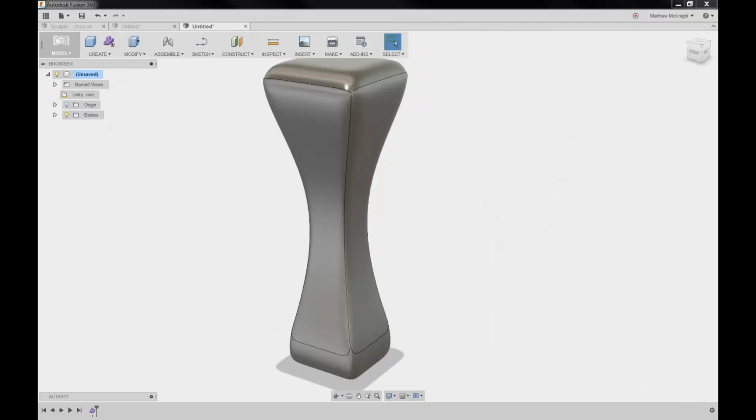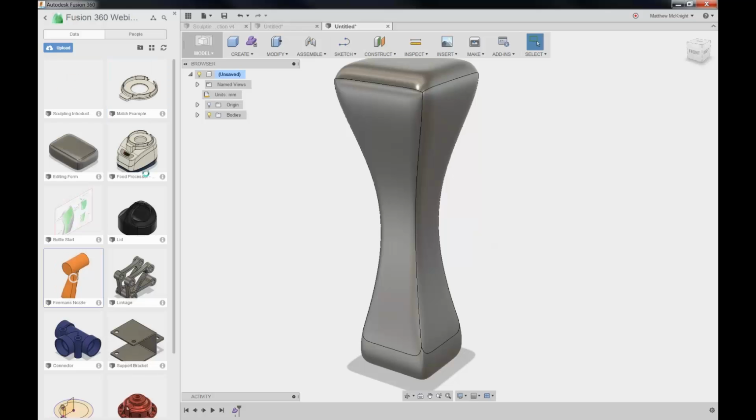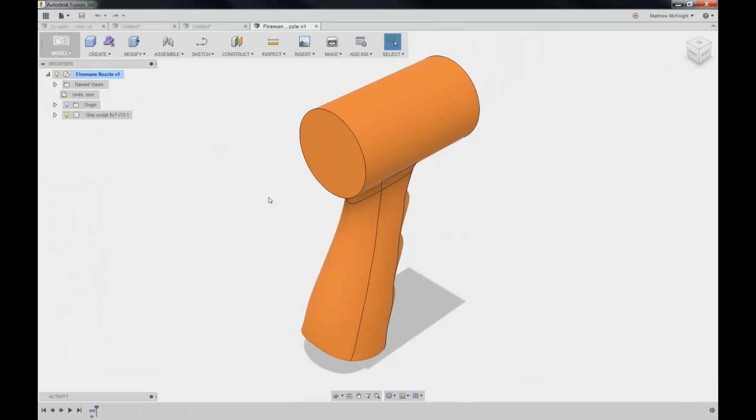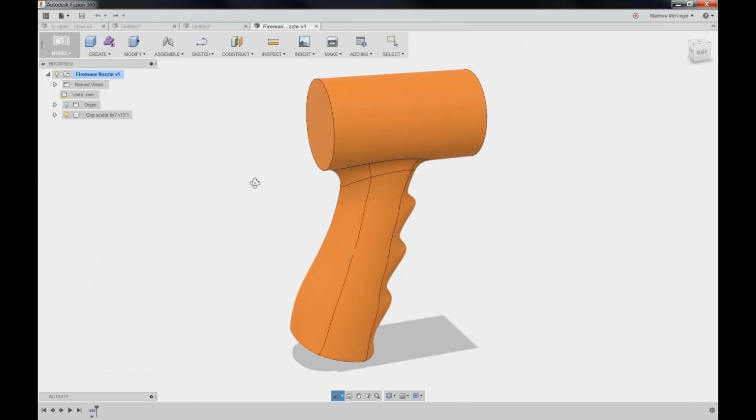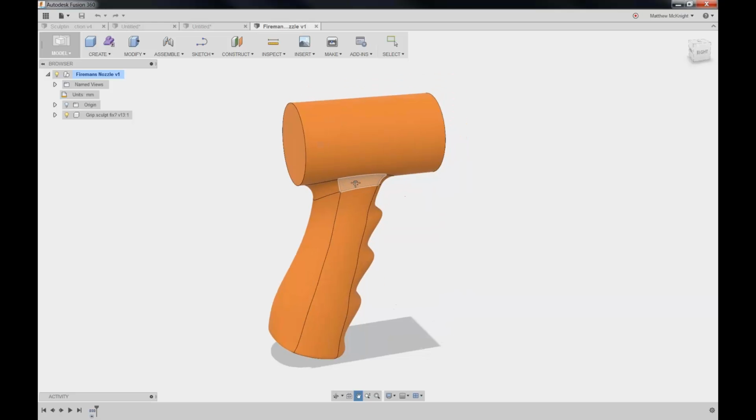So I'm just going to step back into Fusion. We'll go grab a part that's already been started, and we'll restart some of this part for us. Okay, so here's our geometry. It's a nozzle with a handle in place. Now, this might have been imported from, say, Inventor or another competitive CAD product. And the good thing is that Fusion 360 is extremely flexible when we're working with almost any data type. So I want to show you a few tricks around working with this data.